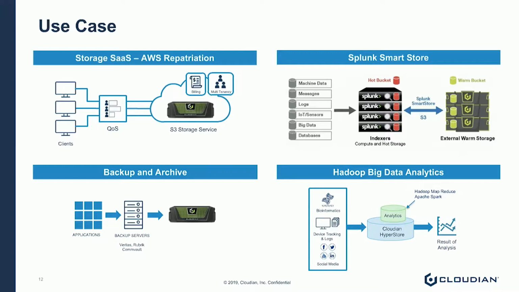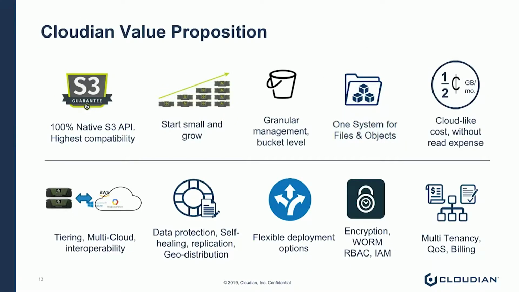And there are a number of different use cases that make sense for an object store such as HyperStore, whether that's offering storage as a service, and we have a number of multi-tenancy features that enable us to play in this space, whether that's quality of service, chargeback reporting, or role-based access control. Use cases around backup and archive, providing a highly durable storage platform for these data sets, or use cases around analytics, and we'll spend a moment or two looking at Splunk and Hadoop use cases at more depth.